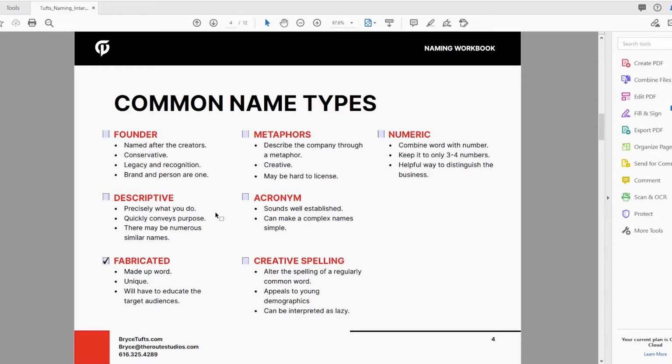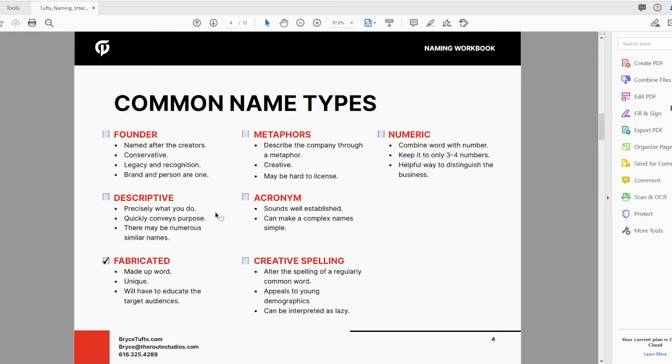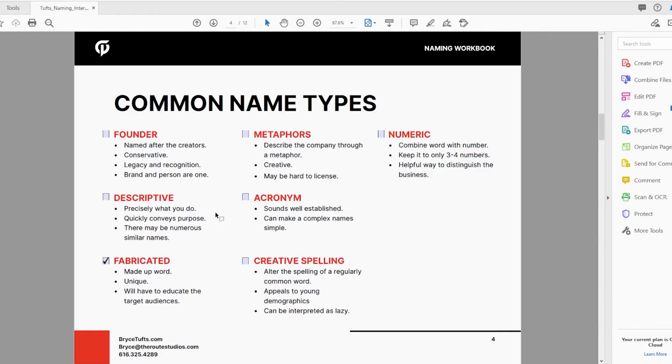And metaphors. So this can be kind of tricky because you're going to name your company based off of some attribute that's similar to it. This is creative and it can set you apart, but it can also be confusing if it's not done right. The next up is acronym. This can be great if you have a long name that you just need to get down for sizing reasons. Unfortunately, there are a lot of companies that use acronyms, and because it doesn't inherently mean anything, it can be hard to remember.